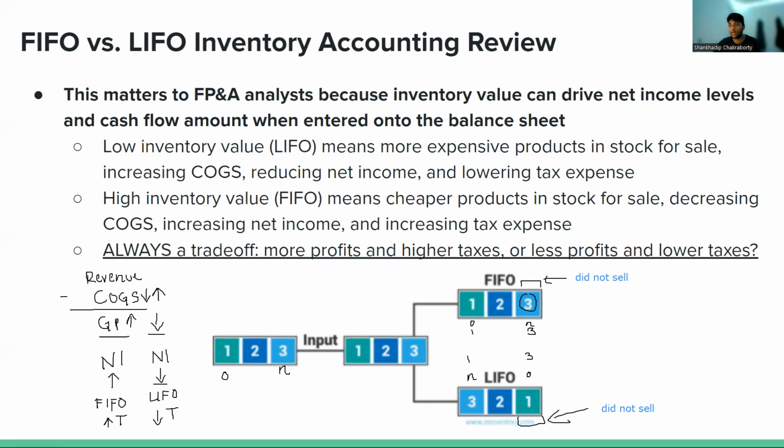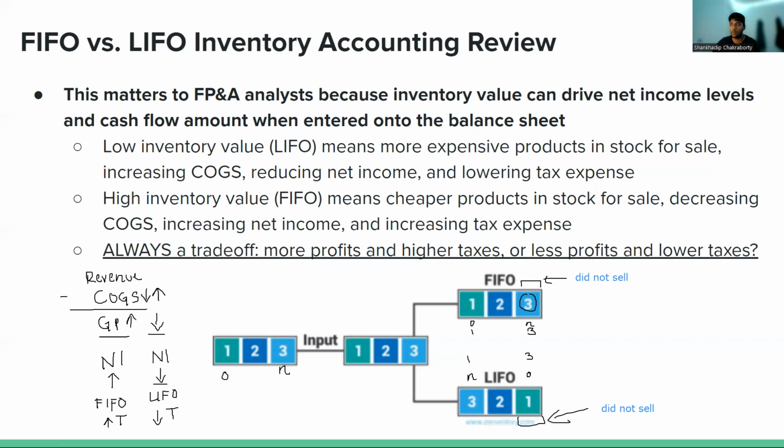It's used extensively with companies that are looking to decrease their overall tax burden. But like I said, it's always up to the company. Do they want more profits, which is good for the shareholders? They look at the financials and say, oh, wow, you increased your profits. It might just be because they're employing FIFO, or it could be because their profits actually did go up organically. You also have to pay higher taxes on that. And if you report less profits using LIFO, you don't have to pay as much in taxes. Sometimes you could get negative profits by using LIFO and you don't have to pay any taxes.